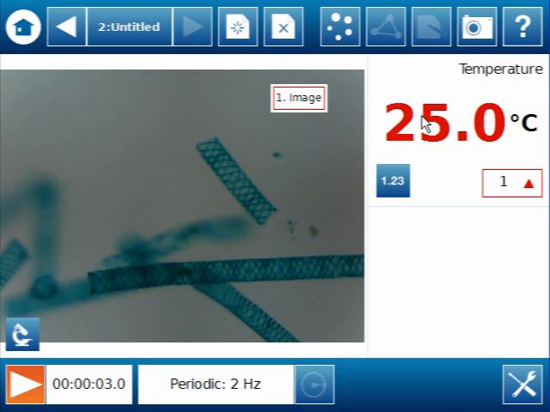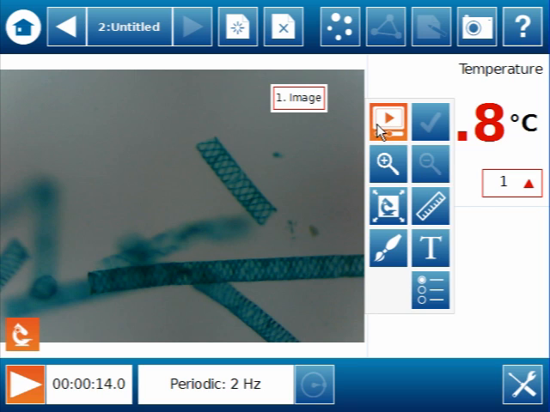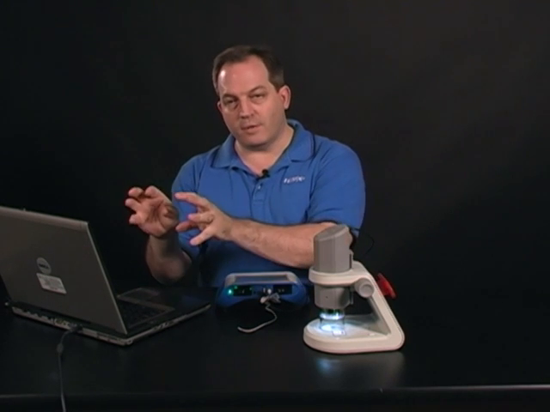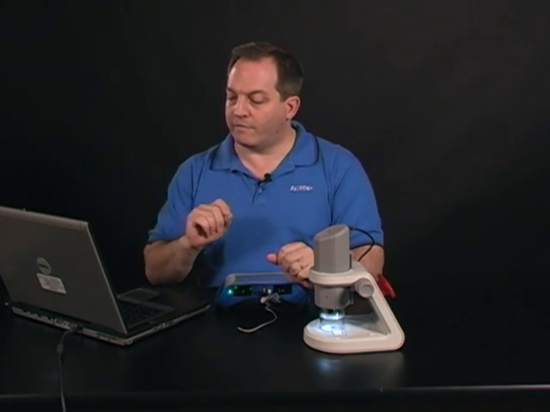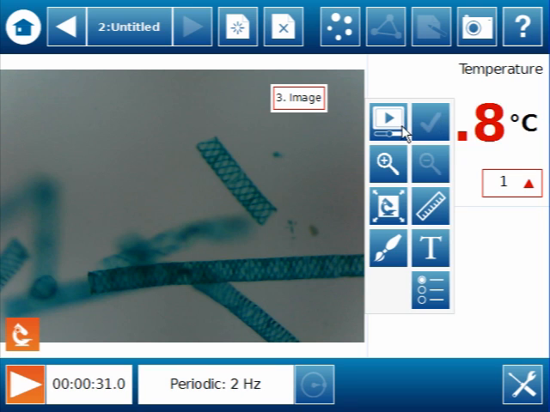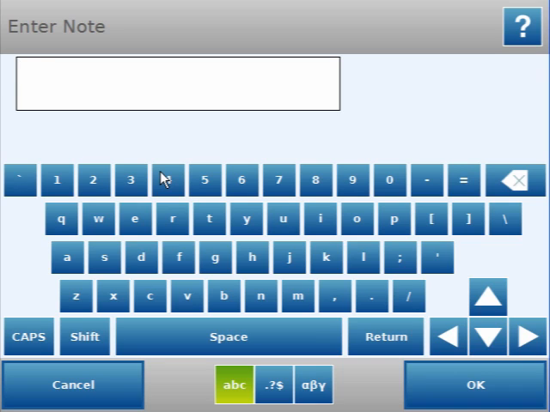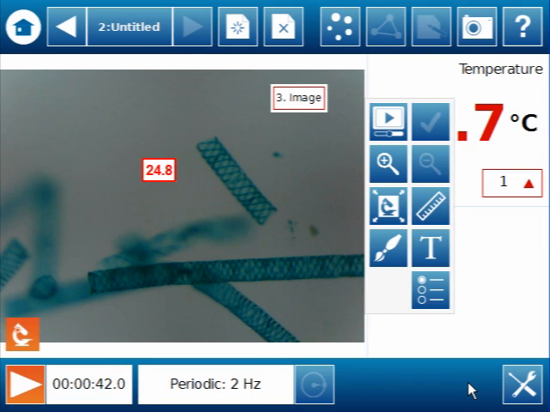So I'm going to be looking at temperature, and my environmental temperature is 25, and I might want to annotate the image to indicate that I've got an image that was collected at 25 degrees. So I'm going to bring up those tools. I'm going to monitor to get a new image. And when I capture that, you'll see that, in fact, it's going to add that to the stack of images. So from this image space, I can go back and look through all 3 of the images that I've captured so far. But for this case, I'm just going to be looking at image 3, and I'm going to be adding that annotation that says it is 24.8 degrees. And it's going to add that into the image.